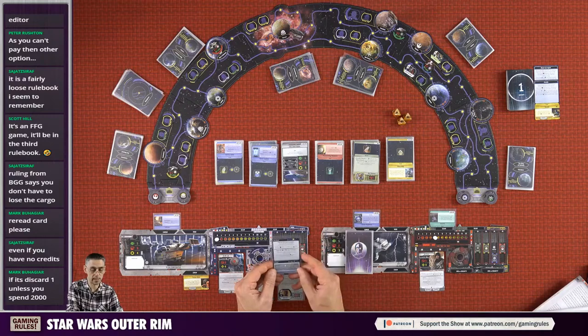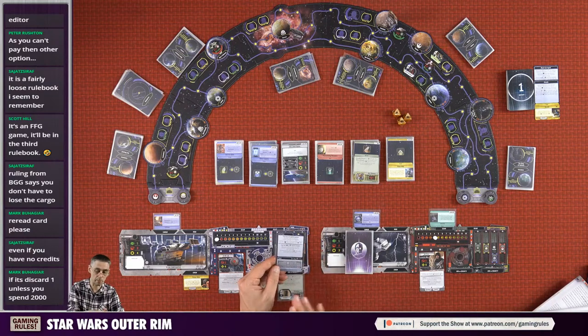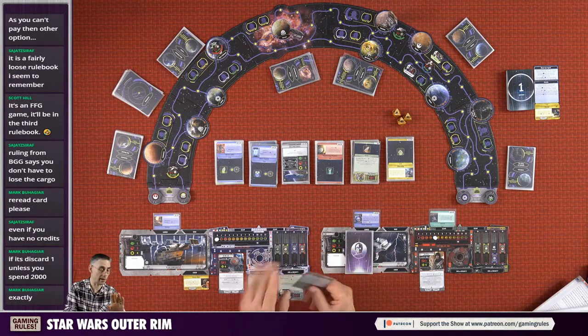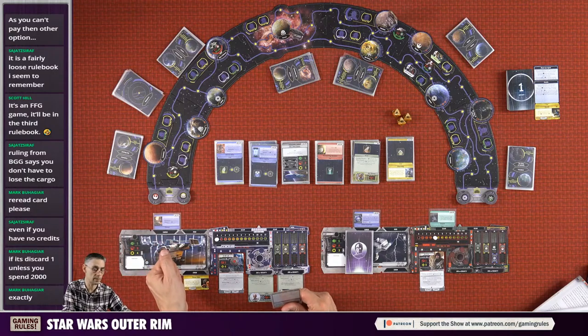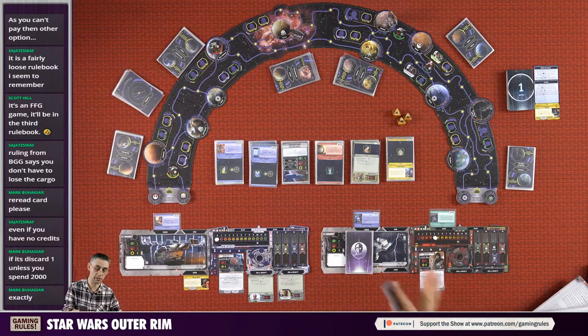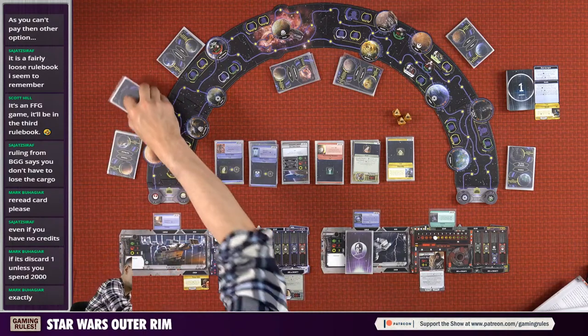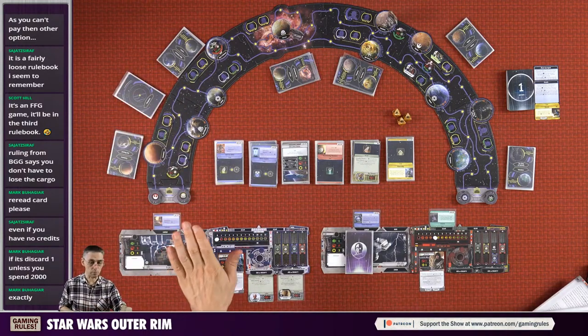So that's it. I basically came across a makeshift Imperial checkpoint. I failed my piloting skill, and they basically said, we want 2,000 credits. Thematically, I could have said, I'll tell you what, I'll give you this salvage instead. But as it is, I just went, sorry, mate, got no money. And nothing happened. Cool, right. That was my encounter step.